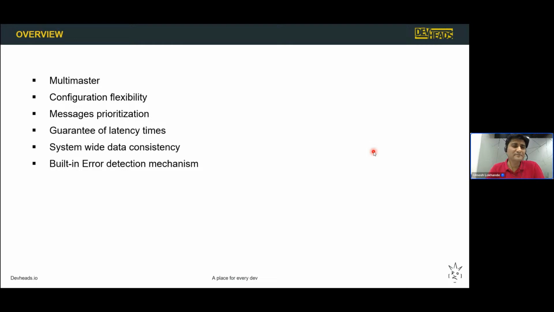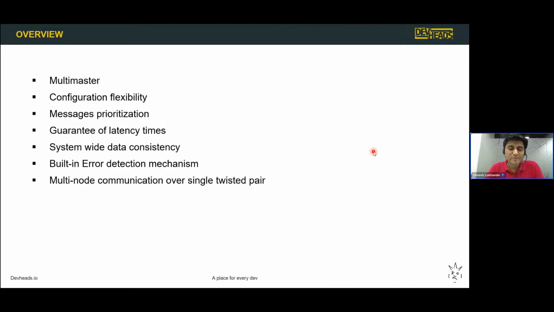Then in the CAN protocol, we have a built-in error detection mechanism. And this is achieved by using the CRC mechanism, cyclic redundancy check. And also we have the acknowledge ACK and NACK bit. If you use it efficiently while coding, then you can literally make sure that there would not be any error in between the transmission of the data. And it basically ensures the data transmission happens properly.